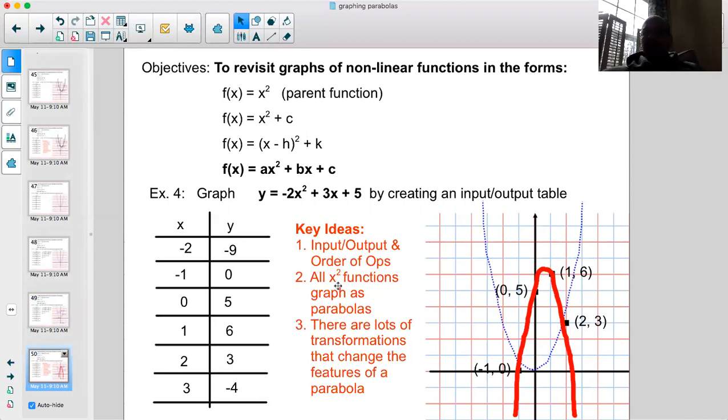So when you do your problem set today, it's going to be some equations. I'm going to ask you to try to graph them, and you should be checking your graph by noticing that it's U-shaped. And if it's not U-shaped, go back and check your order of operations, or go check your sign work.